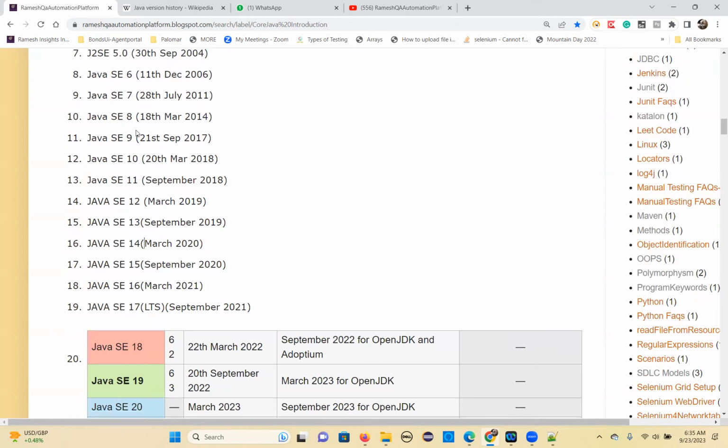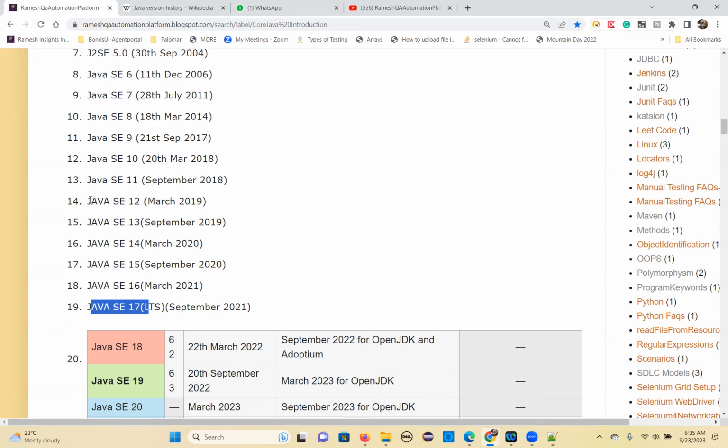Out of all these, Java 8 is very famous. Still, many people are using Java 8 only. Then Java 11 is very famous. Java 9 and 10 are not that popular. Again, Java 17 is popular.